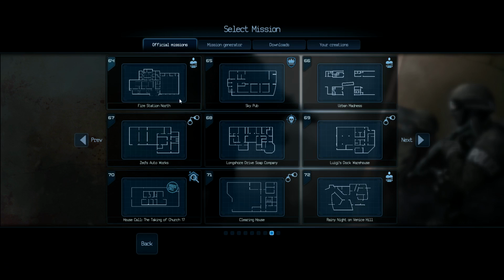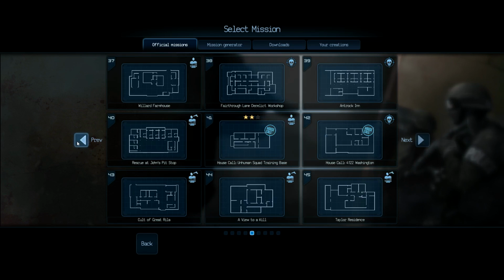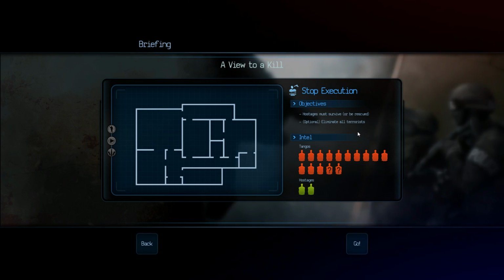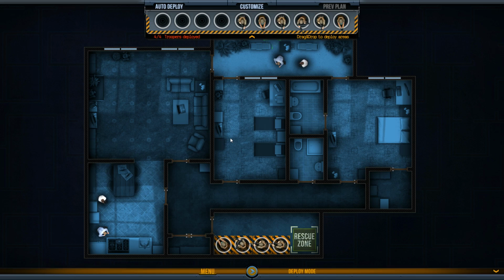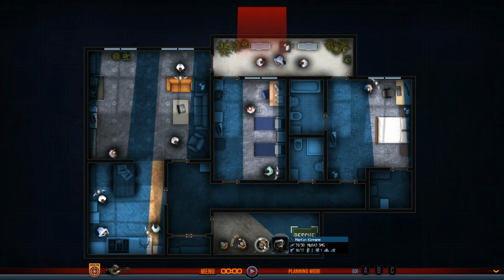Alright, so now we'll just do a single mission here. I've tried most of these, I just are not good at them. Is the problem. So we'll just kind of pick one of these at random here. Alright. So, what do we got here? Oh, there's our breaching kit guy. Alright, there's my camera. Lock and load. Let's do this. Oh my goodness.